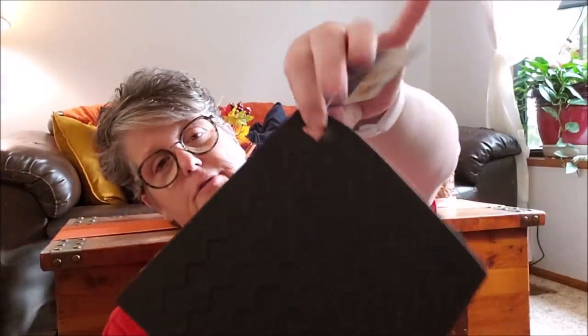I grabbed a silicone hot pad. It would be great on the counter if I need to put a hot pan on it. I'm also going camping in a couple weeks and I need a hot pad to hold my pot while cooking. Another great use: you can take E6000 and seal it shut and stick hot flat irons inside — too cool. I grabbed one for camping and one to keep at home.